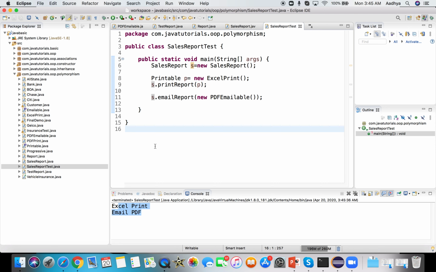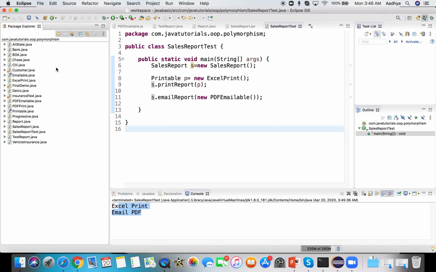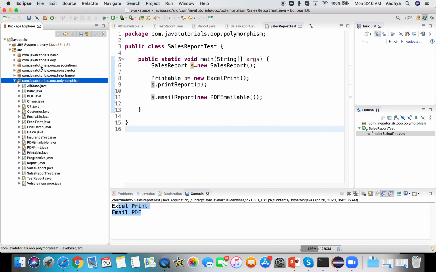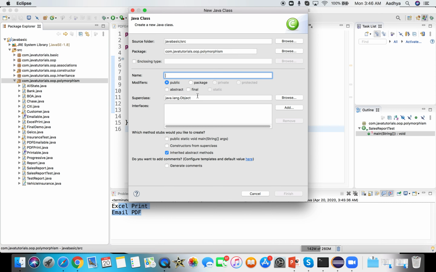Right? So as I said, the interface can extend another interface, and also a class can implement two things. We can have a class something like PDF print email.